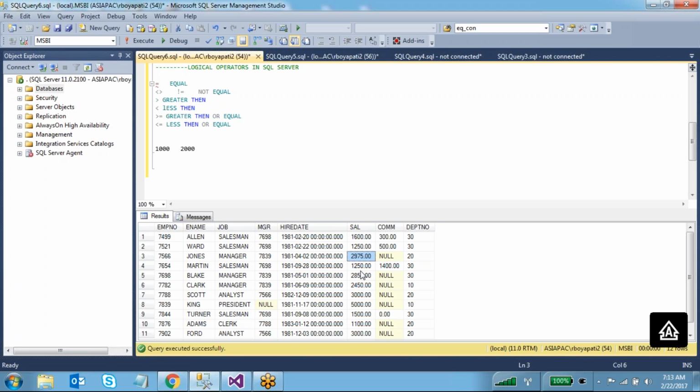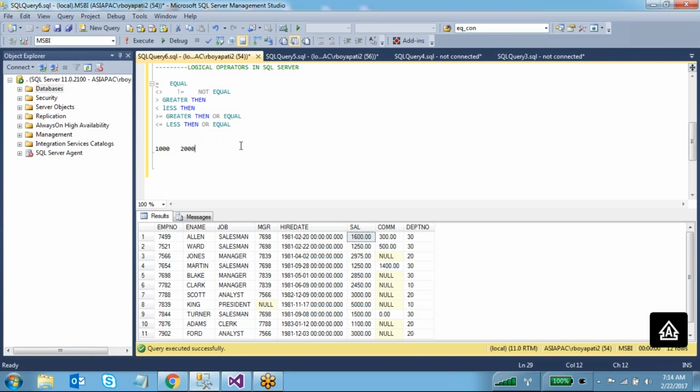See here, if any employee has a salary greater than 1000, yes, this employee has 1600, it will come. But this employee's salary is greater than 2000, I don't want it, because I am expecting only the salaries between 1000 and 2000.